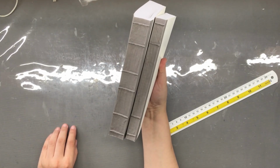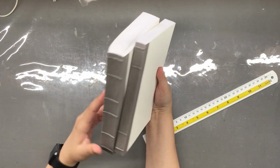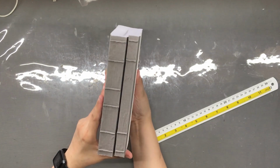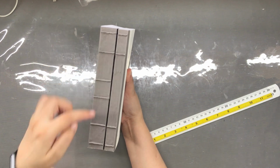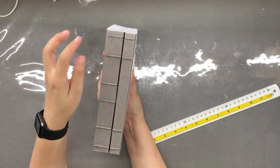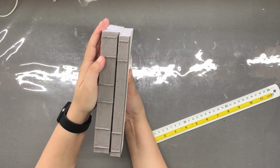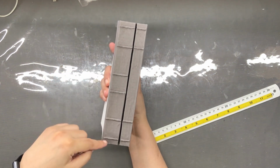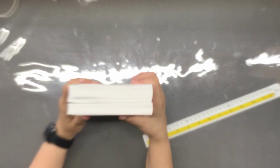Elias paper is 90 GSM. It's a bit on the heavy side, but so worth it. It's a beautiful paper. So my concern when figuring out how to do the 500-page notebook is how to make the spine strong enough to carry the weight of a notebook that's almost twice the weight of the 300-page version. And after some experimentation, I decided on 6 ridges. The top two and the bottom two ridges are the same as on the 300-page notebook, but there are 2 ridges at the middle part of the spine for the 500-page notebook as well.